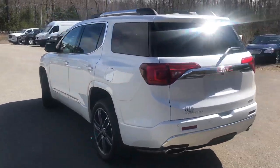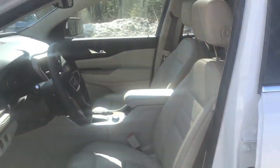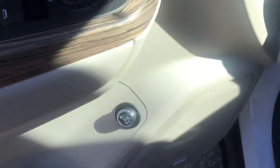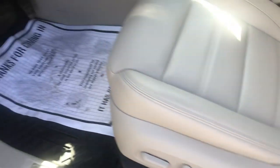This Acadia has got a little over 3,400 miles on it — very low miles vehicle. Take a look at the interior here. You've got your light-colored leather interior, two sunroofs on top, your driver's door panel with power windows, mirrors, and locks. You've got your trunk release down there as well as your memory settings for your driver's seat, and a bunch of power driver's seat controls there.